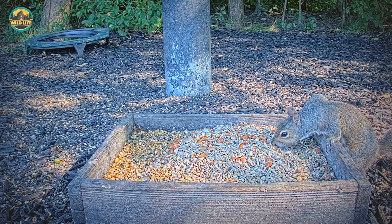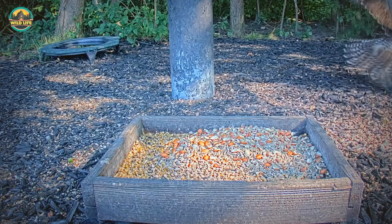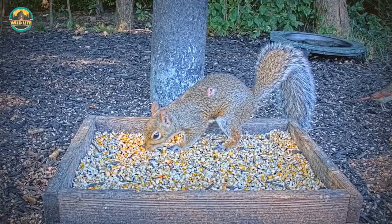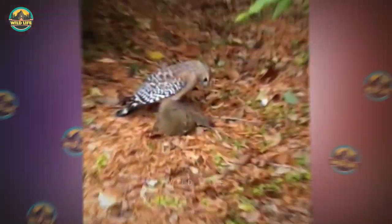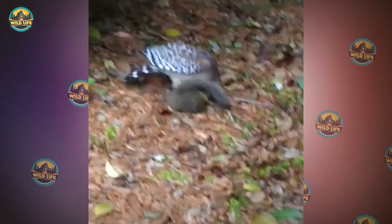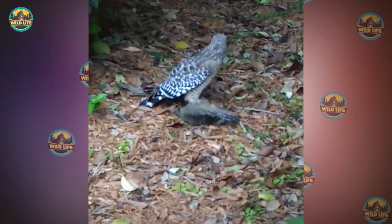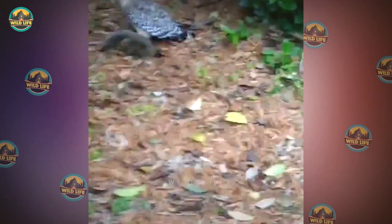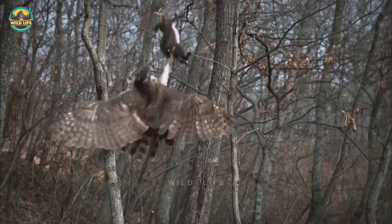Hawk attacks squirrel. In this video, things aren't always what they seem — a hawk is seen standing on top of a small squirrel, but when it tries to take off with the squirrel, it loses the rodent during takeoff. At the end of the video, a squirrel can be seen eating once again at the same spot where the initial attack took place. Squirrels listen to chirps to determine whether they need to flee from predators such as hawks. But the squirrel in this video wasn't able to do that, consequently paying with its life. The hawk can snatch a squirrel on the fly if it wants. The goshawk is a deadly killing machine — so when it targets a small squirrel, the rodent better run fast or it will be killed instantly.